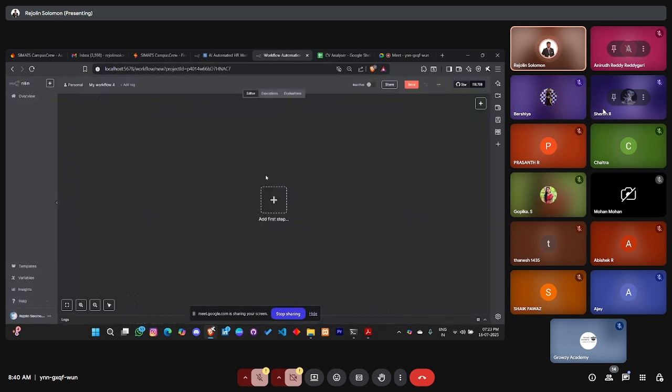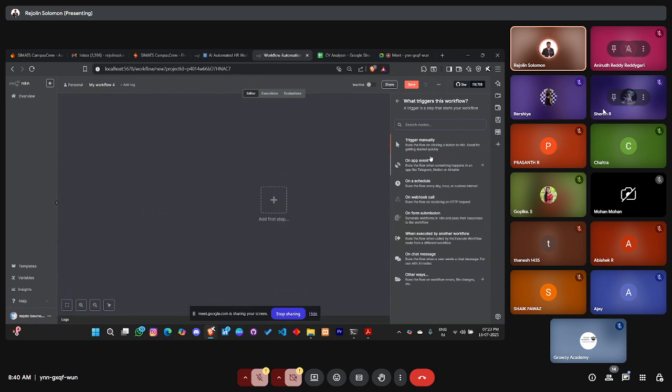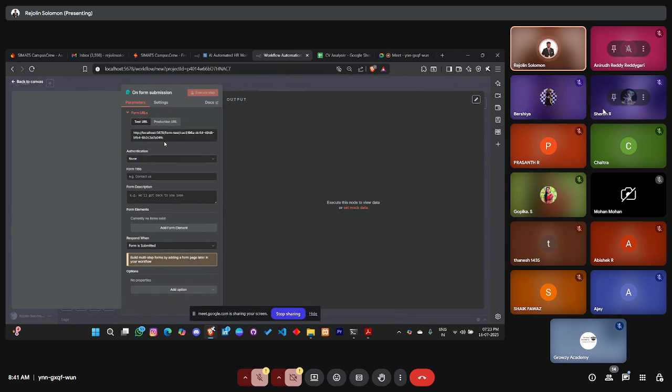Create a new workflow. Go to this plus icon. Go to on form submission. You go inside, a tab appears here, and from here you can set the name of the form, or what things you want in the form.